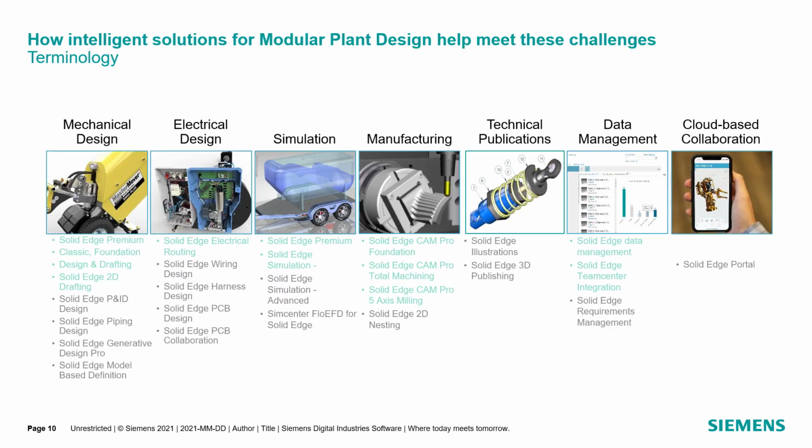This slide shows you the depth and breadth of the current Solid Edge portfolio. If you look at the solutions highlighted in black, these were all launched in the last few years, so a huge investment from Siemens into Solid Edge. Note that the P&ID design and piping design are the modules that go to make up Modular Plant Design Suite, and they sit in the first column, Mechanical Design. I will explain a little more about P&ID design and piping design now, before we see a demonstration of them in action.